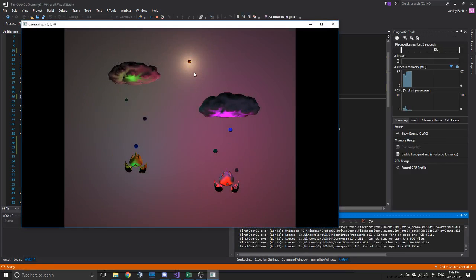And there's the ball. Okay, so there's a light here on the right hand side. It's a red point light right in front of that fire elemental. There's a green light on the left hand side, right in front of this fire elemental, underneath this cloud, and there's a purple light underneath this cloud. And this is kind of replicating a moonlight, so it's an orange light inside of a sphere. So those are the 5 visible ones.